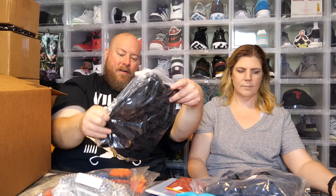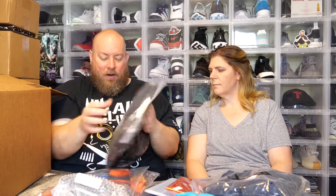At least 70. Oh, here's a Cool Me shirt. We've got a few of these so far. Brand new, size medium. These are worth $15 a piece, right? About $15. But now we're looking at a little under $100. We're not done yet. Another Cool Me shirt, brand new with tag, size medium. Good $100 right now for this. Oh, look at that. Another Cool Me, size medium, brand new with tags. You want that t-shirt? We're the hookup.